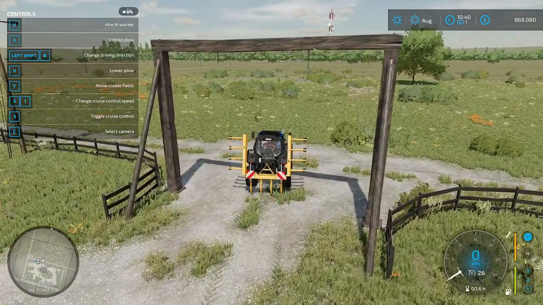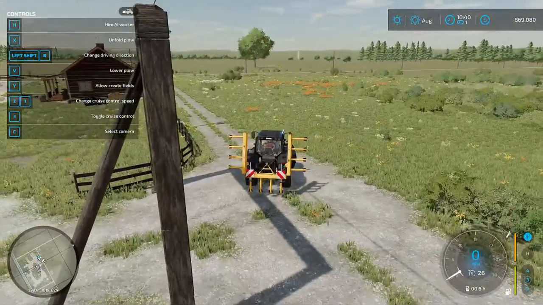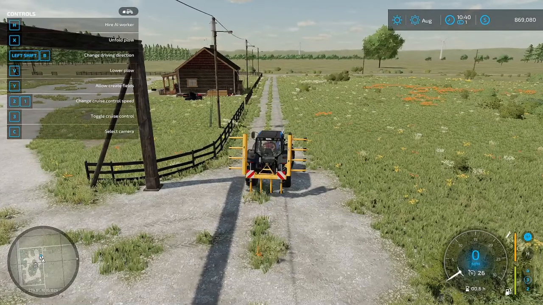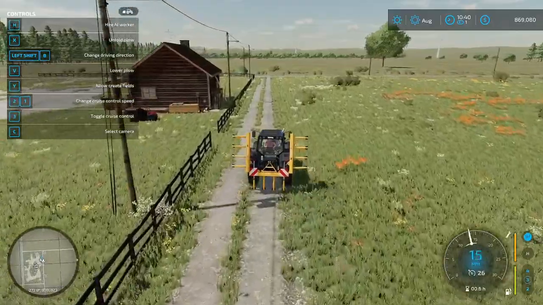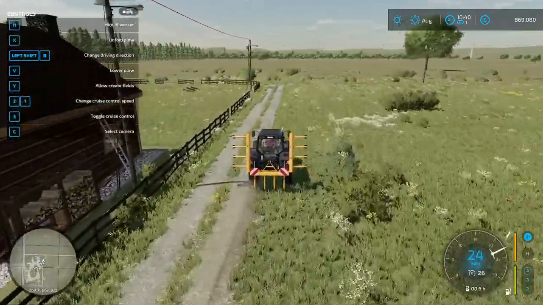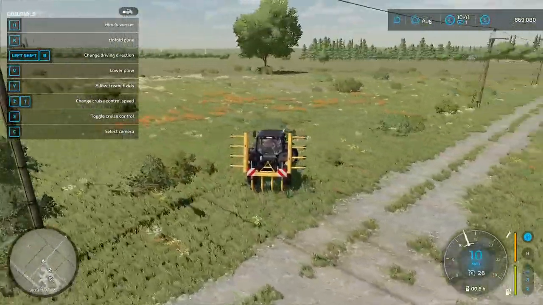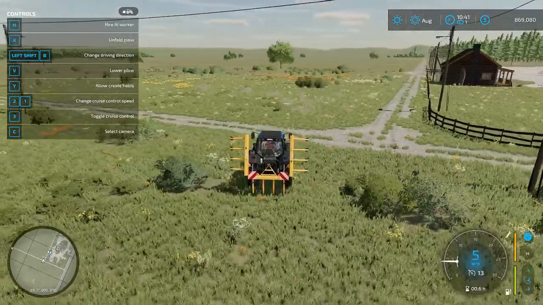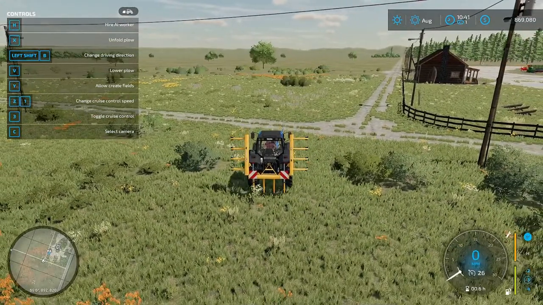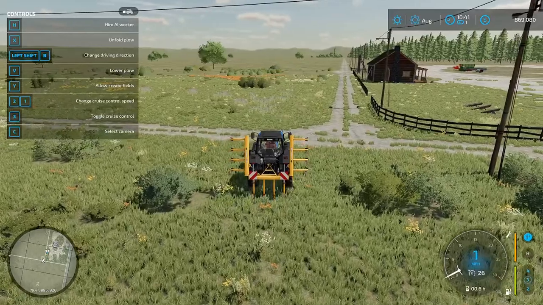So, it looks like it starts over here, goes along this road. Yeah, goes up along that road in front of us, along this road we're on. So, I think what we'll do is start down here. I want to leave a little bit of room on the road.